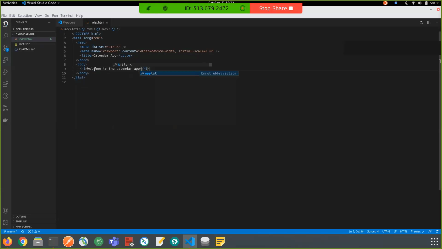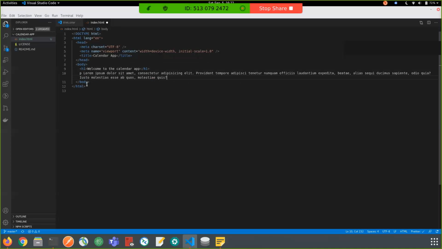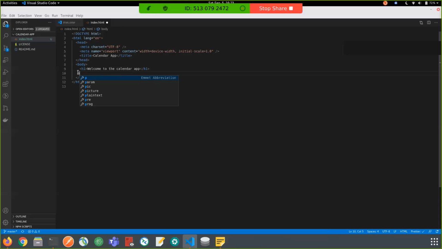What else can we put here? Let's do some lorem ipsum. It's supposed to be a paragraph. Then I say lorem.